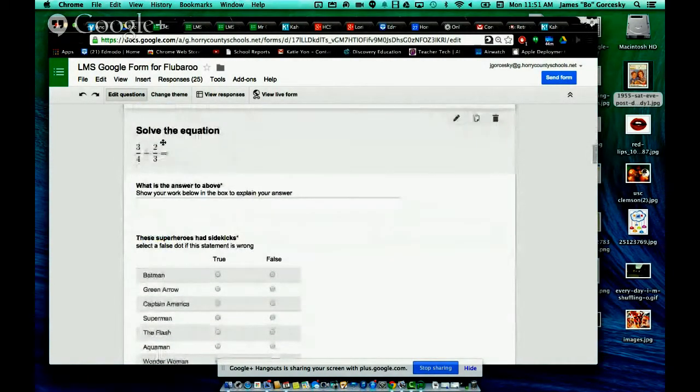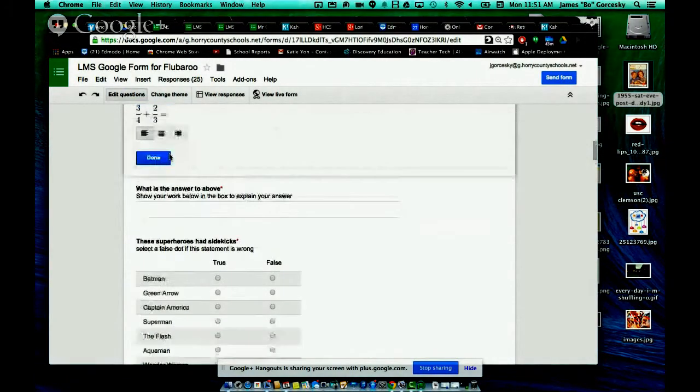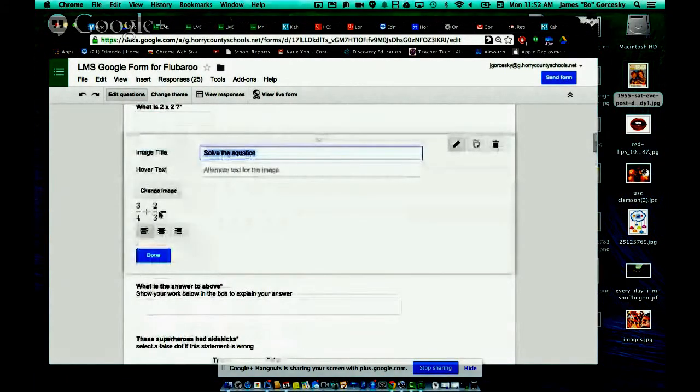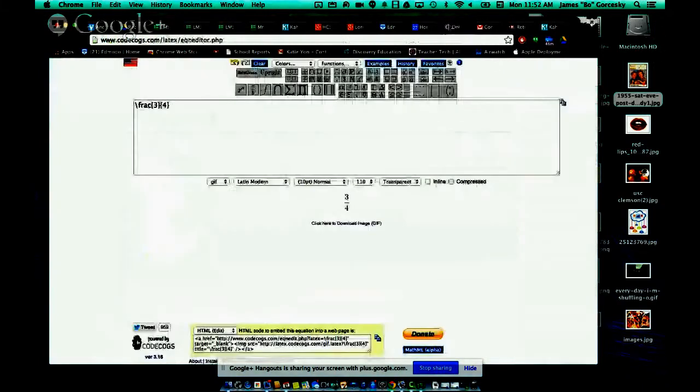If you're a math teacher, I know with Edmodo you can't really put formulas and expressions and fractions in there. So what I was able to do is insert a picture of a math fraction. There are some websites like an online decoder and encoder. I just Google for online decoder and encoder, and you can find a math formula.